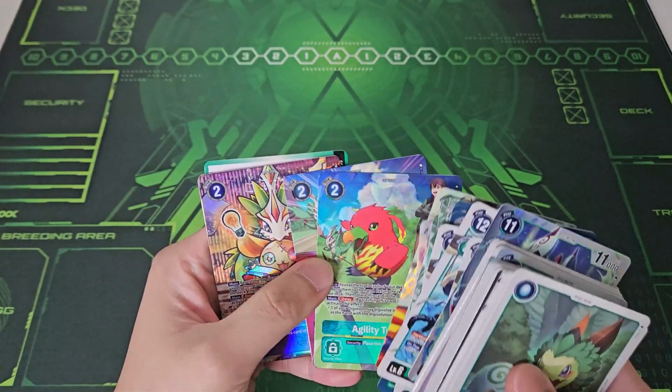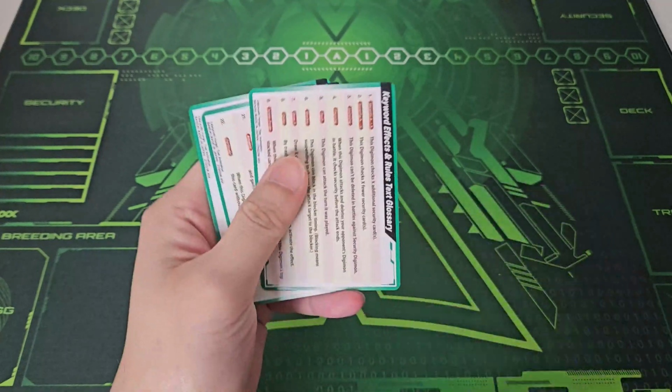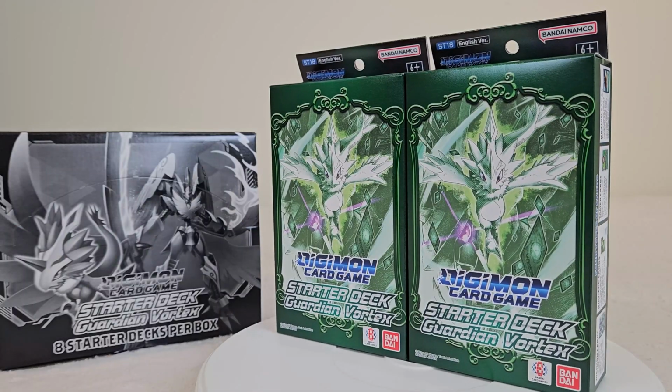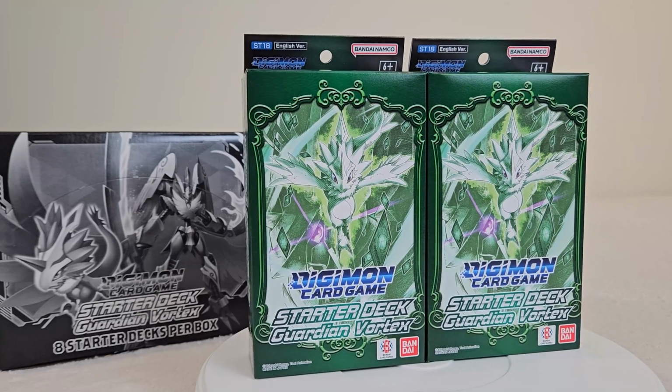Agility training, defense training, wisdom training, and that's it with some of our rule cards, explaining some basic keywords and rules, and that basically wraps up the opening here very quickly. Wow, but yeah, let's show you guys the budget build.